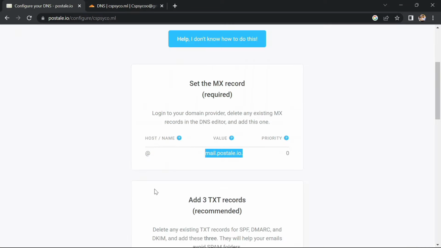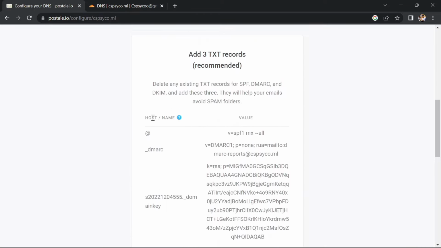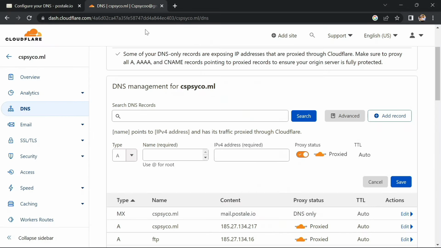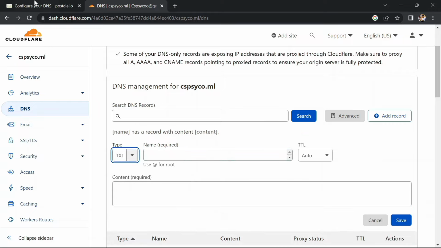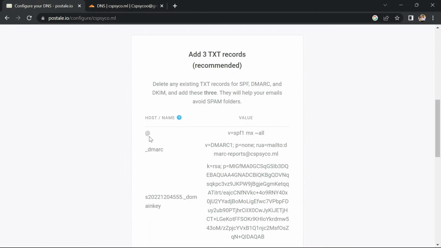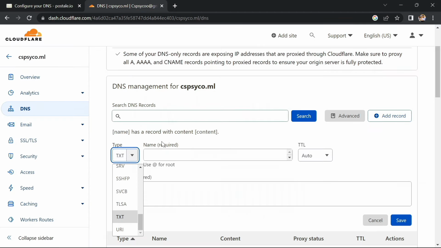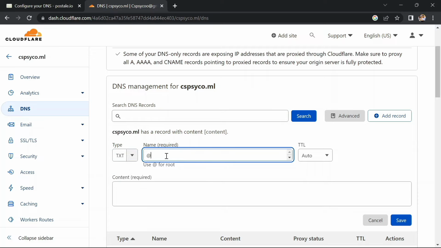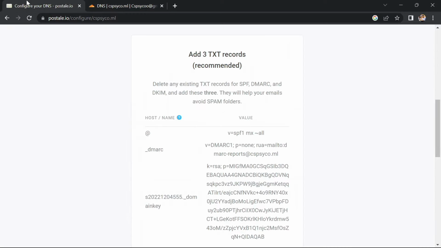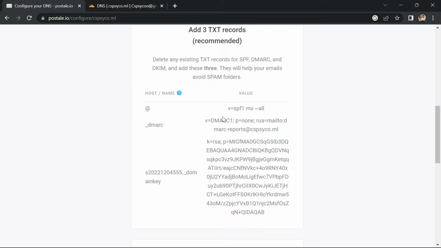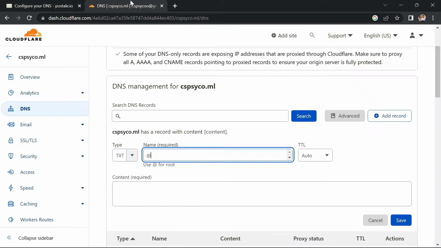Continue adding all the records that postal wants. Next is the TXT record. Do the same for all the TXT records.